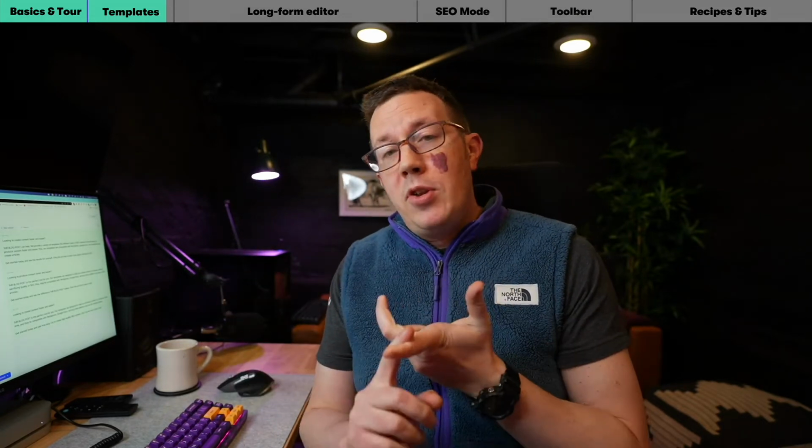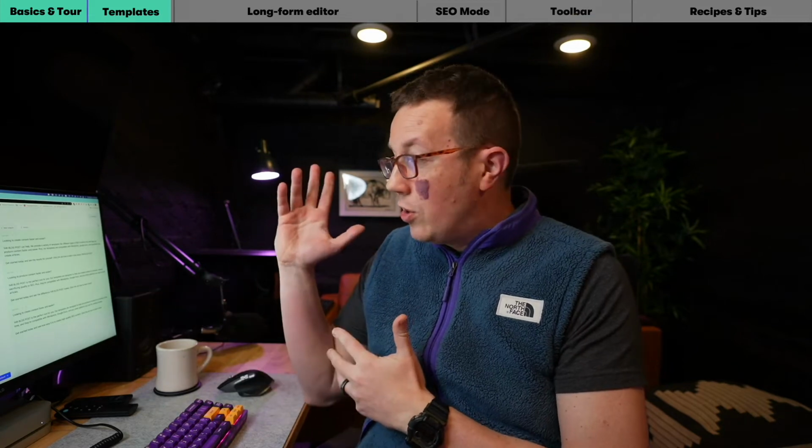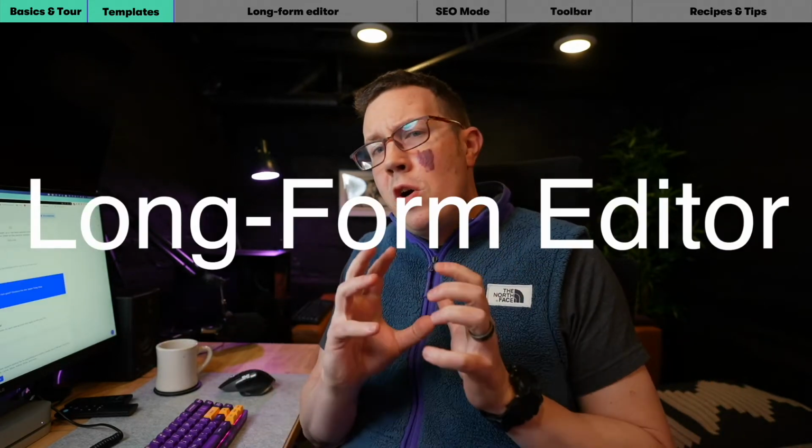Short form content. You choose what type of content you want to create. It will prompt you for some inputs. You can generate as many outputs as you want to. You can favorite them and edit them right from here, or you can copy and paste to put into Google Doc or straight into a blog post or Facebook ad or whatever you want to use it for. They're really straightforward, easy to use. That's all I got. Next up, the long form editor.